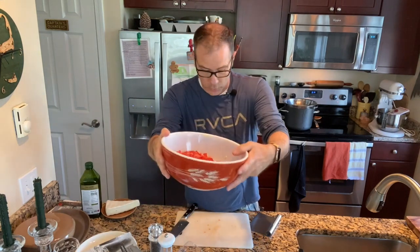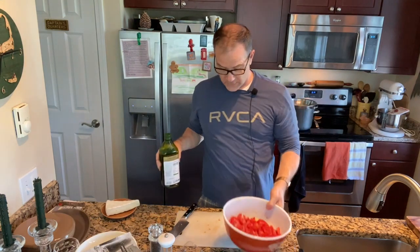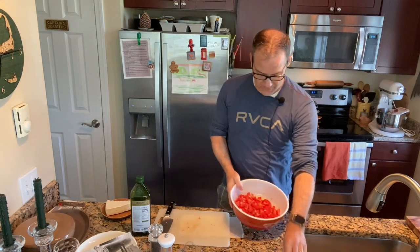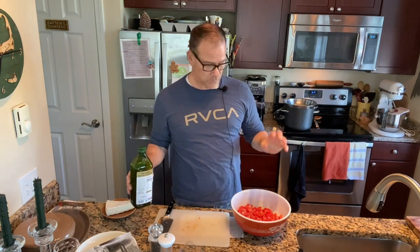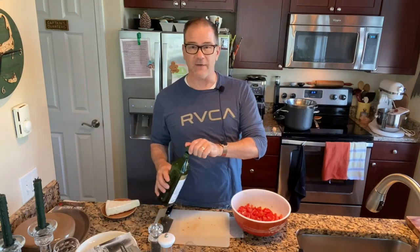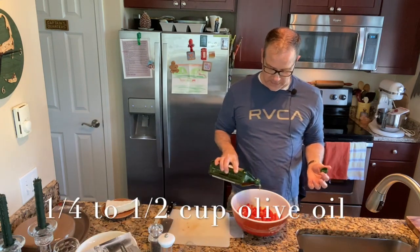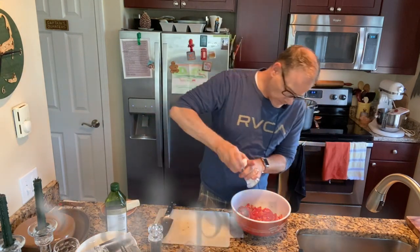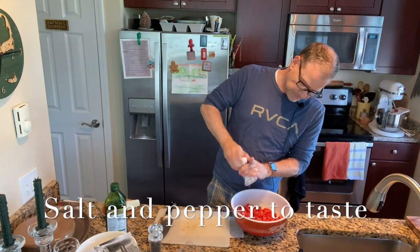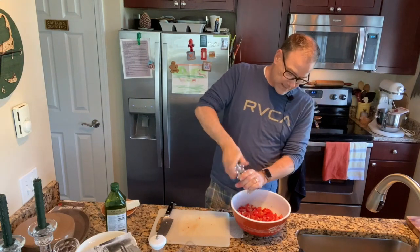I have the beautiful plum tomatoes and garlic in one bowl. Now I'm going to add some things — a little olive oil. This recipe is to taste; you have to taste to see how things are. I used about eight Roma tomatoes and five or six cloves of garlic, all crushed up. I'm adding some olive oil to make it look like a nice sauce — maybe a quarter cup, maybe a half cup. A little salt and pepper. I'm going to mix that up and let it sit for a bit.